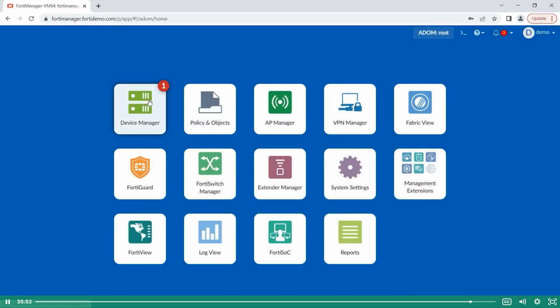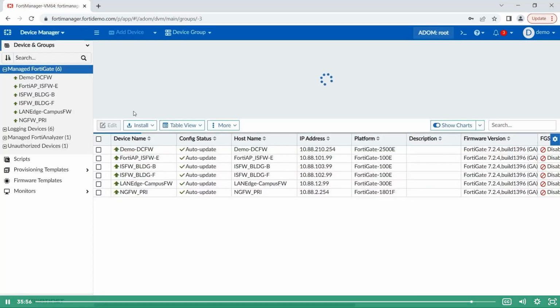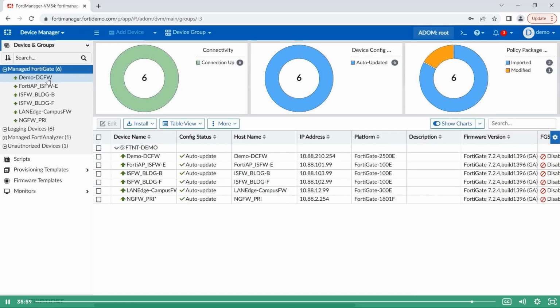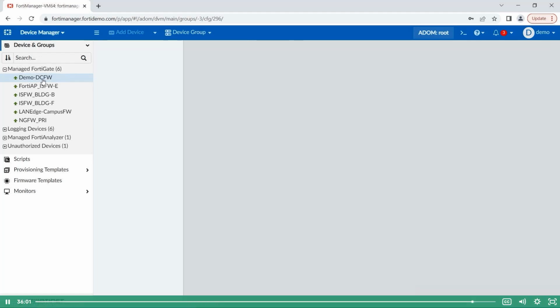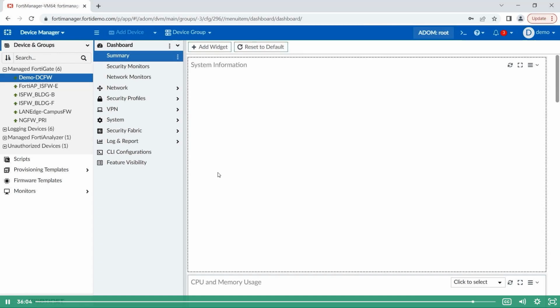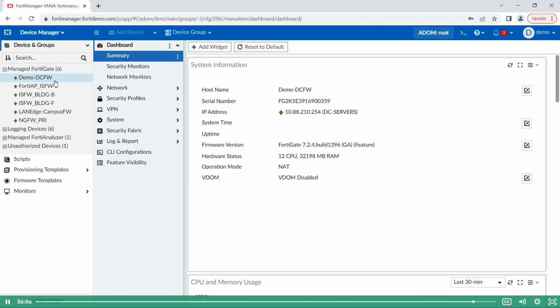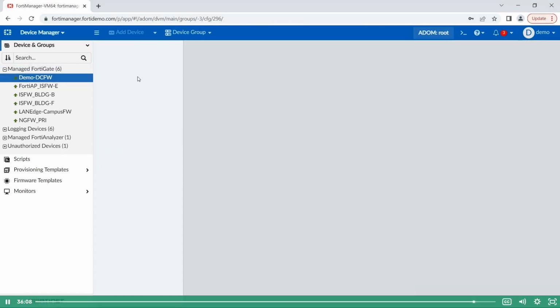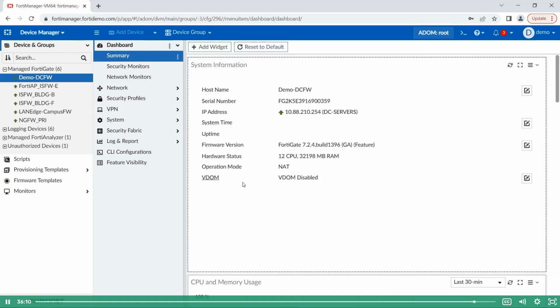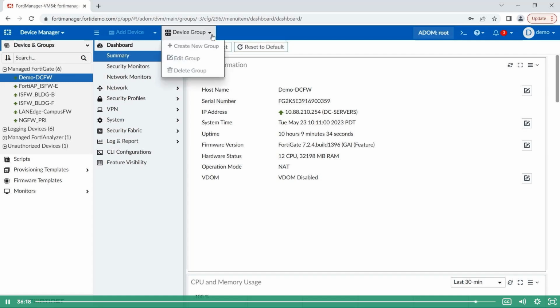All right, so we'll go into a database, go into our device manager, and this is what we're talking about. Here's our devices. So these are devices that we're connecting to. This one here is our device. If we want to add devices into here, there is our add device, which we talked about. This is how we do device groups. We create new device groups. And these are different settings that are configured inside of our device that we push down from the device manager.